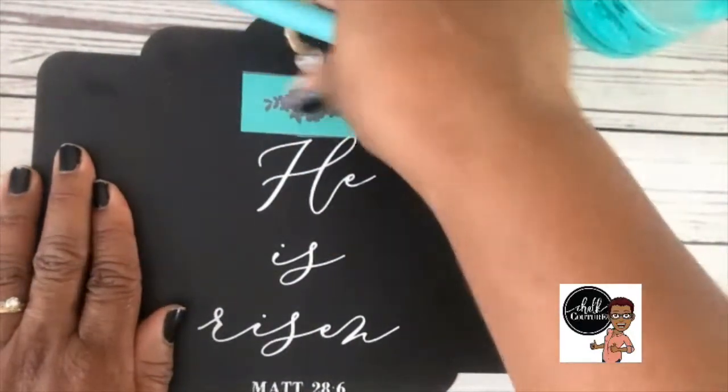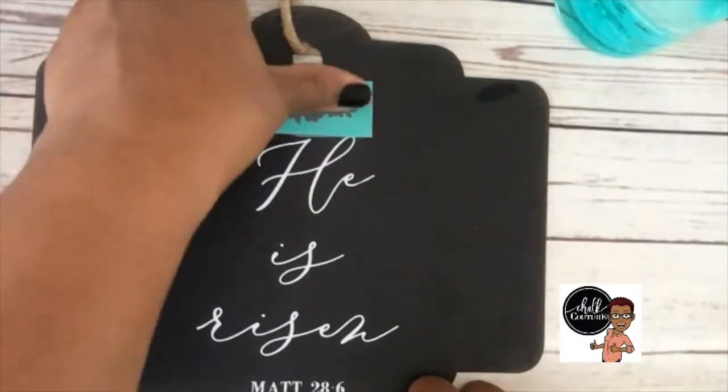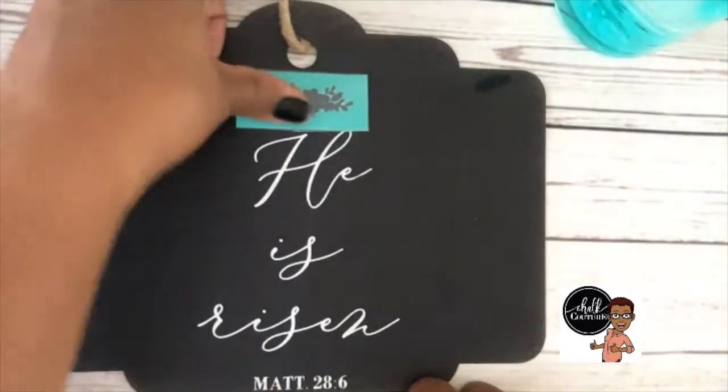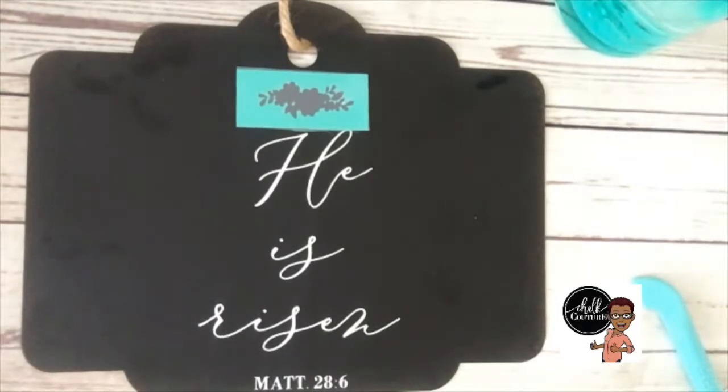Make sure I got a nice, this is adhered on there pretty good. And there we go. We're good with that. And that color, I want just a little bit of contrast, not a whole lot, just a tad bit.